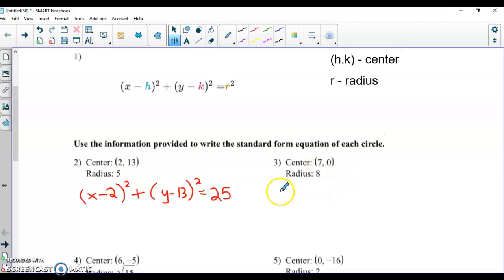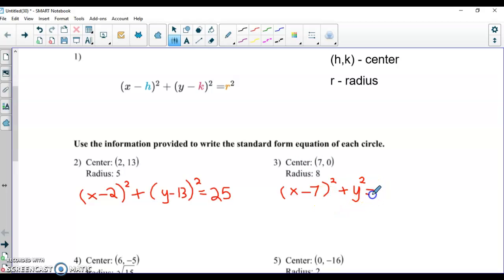Number 3 says the center is 7, 0. So here's how we'll do that. The first one is really similar. It looks like that. As a reminder, the minus is already there. That doesn't mean negative 7. Now, the y value of the center is 0. So technically I could put a 0 in here, but y minus 0 squared is the same thing as y squared. So I actually don't need the parentheses with a 0. I just write it like this. And that would be the same thing if, let's say there was a 0 here. I would just put x squared. There's no reason to put the 0. It doesn't matter. So that takes care of that.